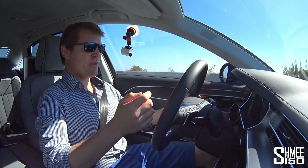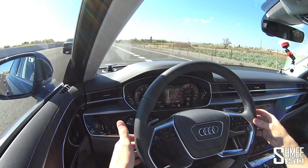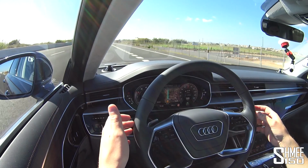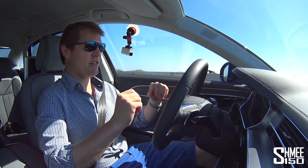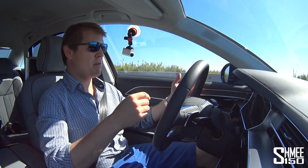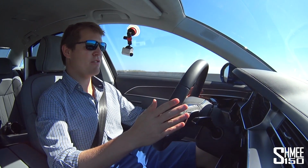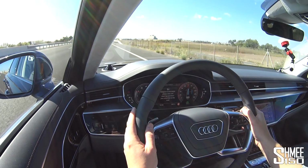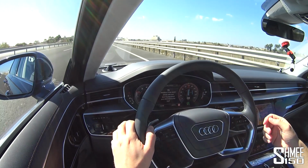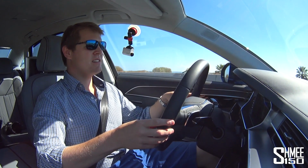I'm on a short stretch of motorway, so one thing just to try out is the adaptive cruise control. Now it's very familiar, of course, from other cars. You're seeing it across the board nowadays, but if we get this set, the combination of adaptive cruise control and the lane guidance assistance, it's already moving the steering wheel slightly just to keep the car completely in a straight line, and it does blind spot monitoring. Unless you had the full AI version of the car, it will ask you to take over the steering, because level 2, which we were driving with just then, only allows you up to a certain degree of autonomy. So blind spot monitoring flashing at me like crazy there. Just shuffle over a lane here.